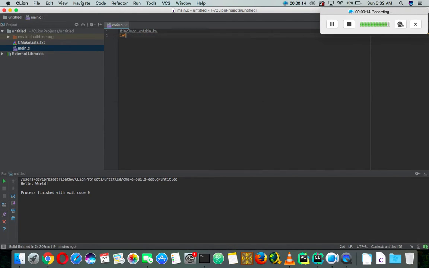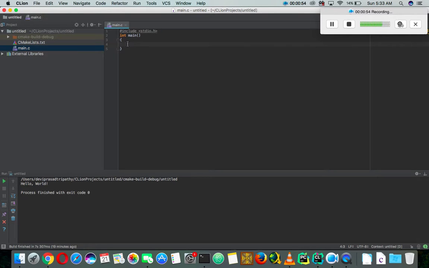The next thing we have is int main. As the name suggests, int main is a main function. How do you know it's a function? Whatever function you write, it will always have this notation: a data type, the name of the function, then open and closing brackets. Inside the curly brackets we will write the definition of the function.